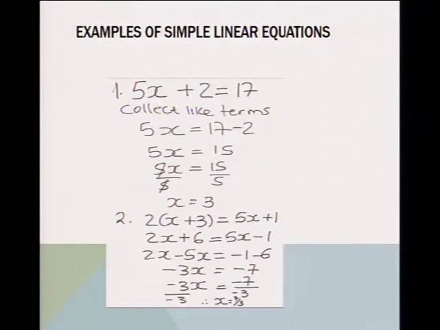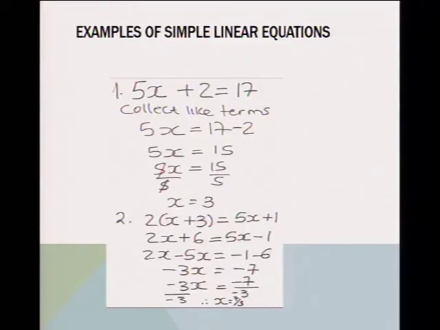So if you do that on the left-hand side, you should also do it on the right-hand side. If you do it on the left, do it on the right, so that you don't change the equation. Now 15 will also be divided by 5, then we will find that x is equal to what? Equal to 3. How do we know if this calculation is right?